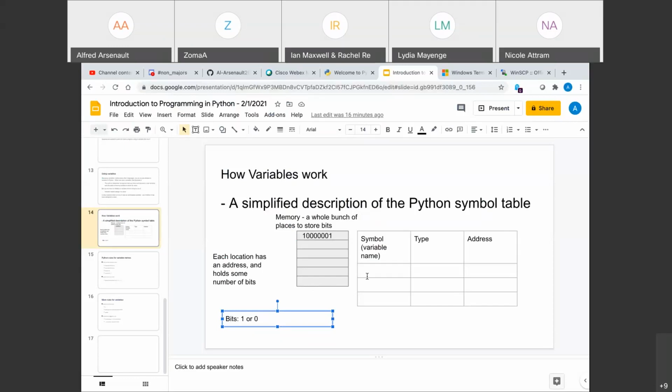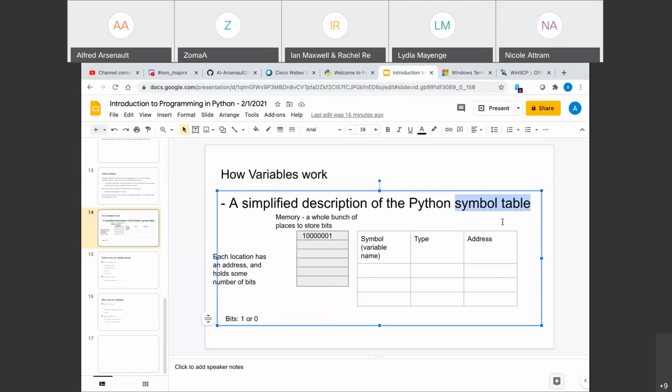In the computer, what Python does is it manages something called a symbol table. Okay. The symbol table is a key data structure. We don't go into it in too much detail, except that you need to understand how it works and why Python works this way. Internal to the computer, you never have to interact with it.